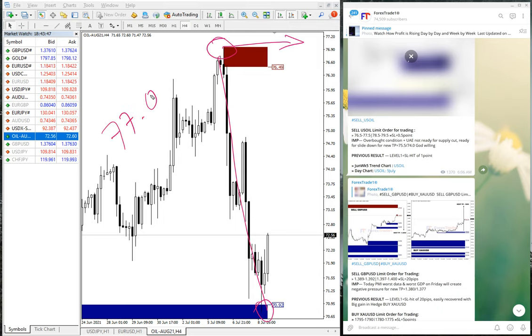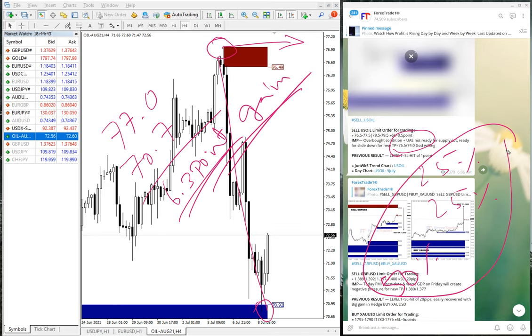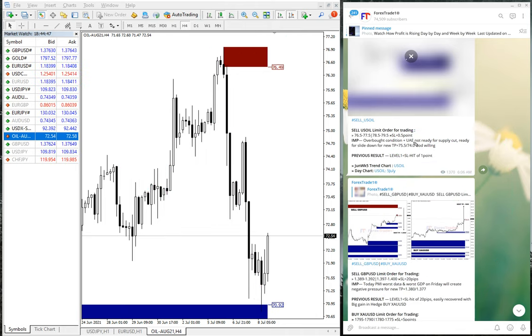So 77 is the entry, and it performed till 70.7, which is a 6.3 point gain, which is a huge gain on US oil. Rollover traders holding this signal would have made this huge profit of 6.3 points. The TP we have given is 65, for the day traders. Usually we suggest our rollover traders to book 25% at the first target, then 25% at the second target, so that the remaining 50% they will be holding for higher profit. Booking time to time will minimize the loss and maximize the profit. So likewise, 6.3 point gain as of now on US oil.